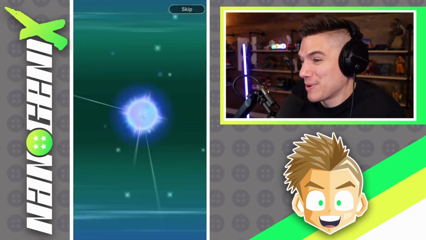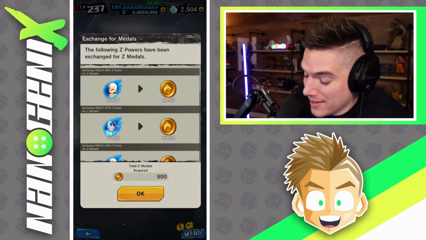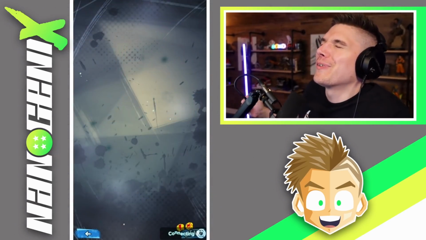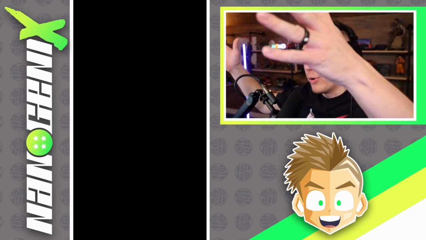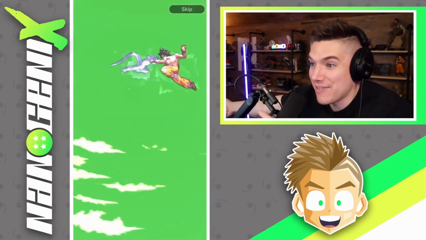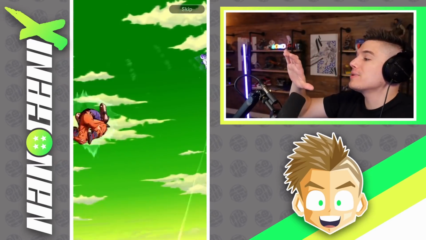All the LLs, bro, but not a single Vegeta. He has boosted rates. He literally has double the rates of every other Legends Limited character I've pulled. Every other one we pulled is 0.25. Vegeta is 0.5. How? How is this happening?